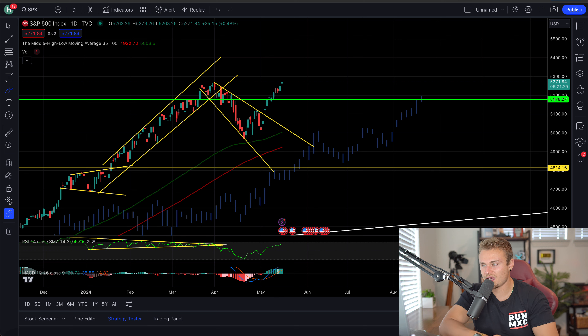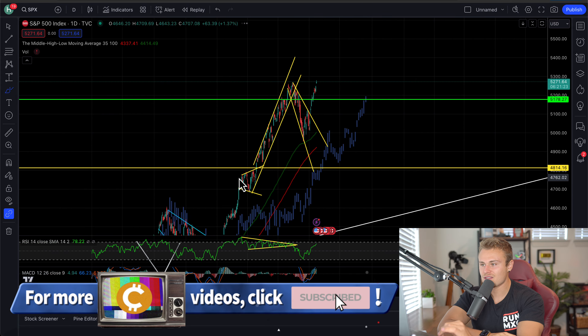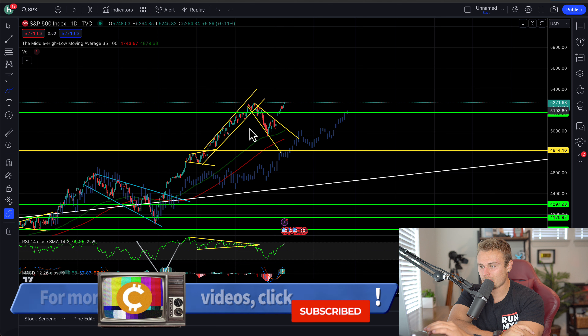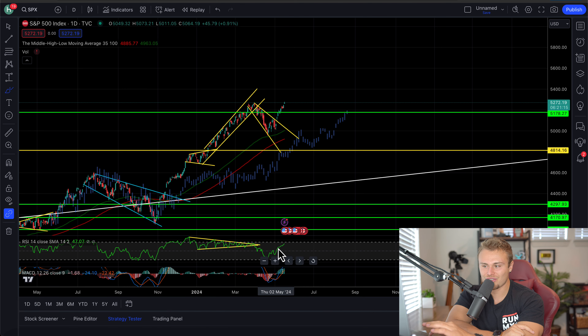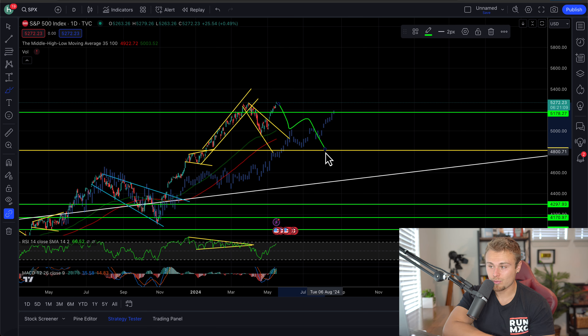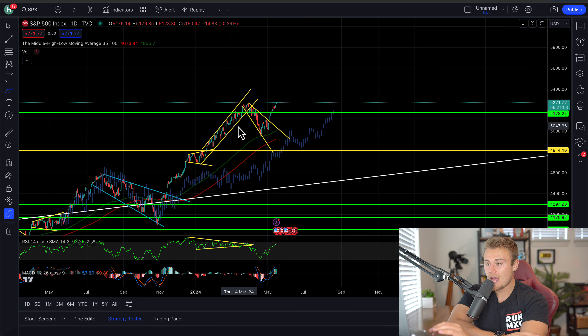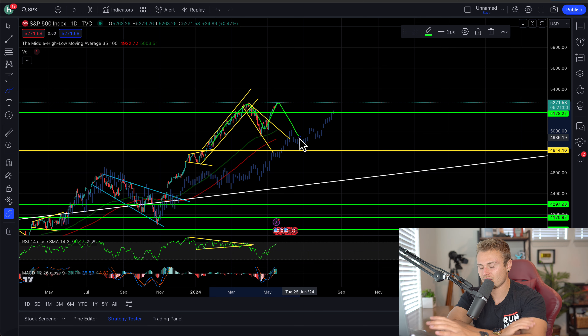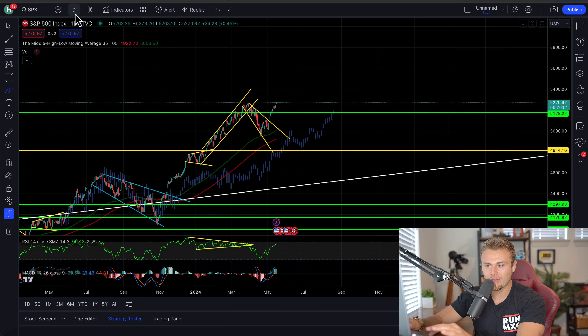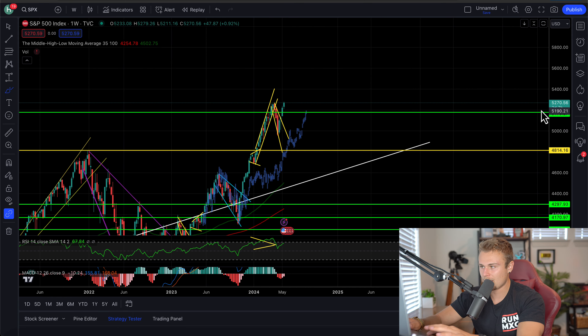Moving forward from that, looking at the S&P, which is currently scaling higher — we opened really well today. But keep in mind, we're now approaching overbought. What that means is we're going to have to make a decision. Last time we were overbought or hit all-time highs, we were at the exact same price we are now, and then we were followed by a dip. I am almost hoping for a dip — I think that this is what's necessary. I am expecting lower movements, and it would be beautiful if we saw a double top. I know that's pessimistic, but I'd like to see some correction because it's time that I put more money in, and I don't want to do it when we're overbought. I'd rather do it when we're oversold.